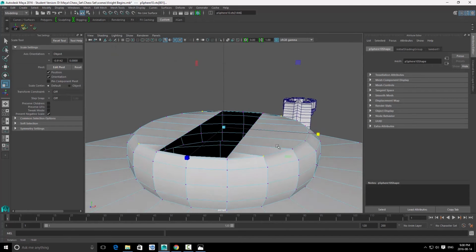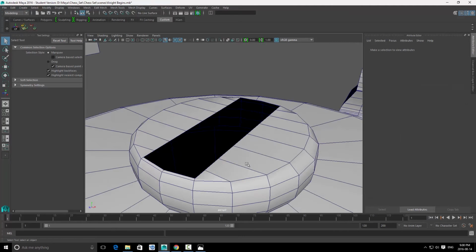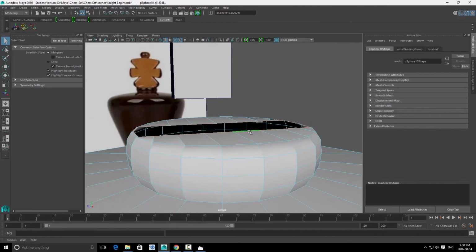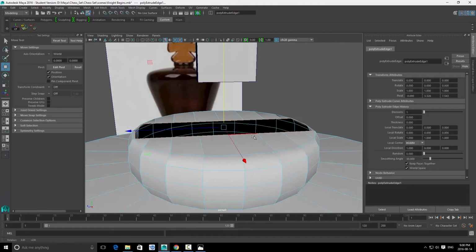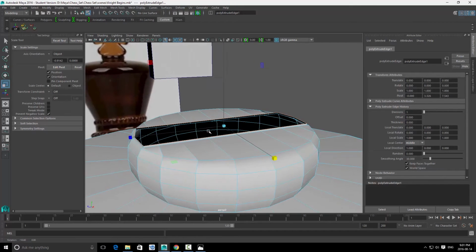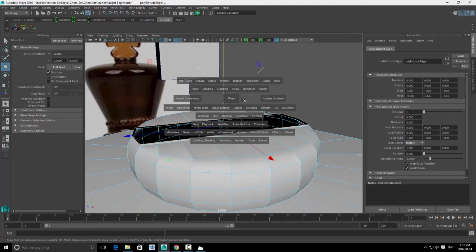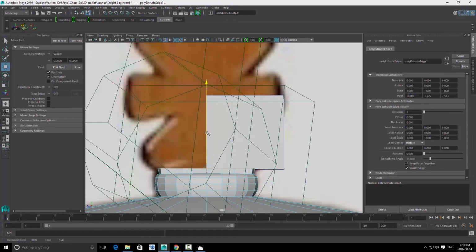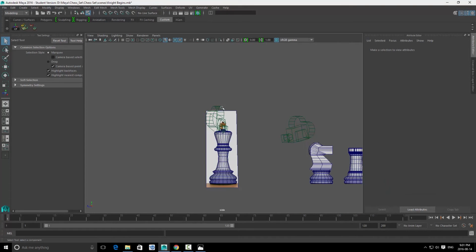Okay, I've got the bulge created, and now I am going to get the shape or the idea down for the size and the dimension of this topper, this little cross.